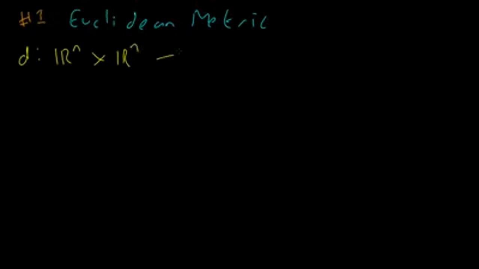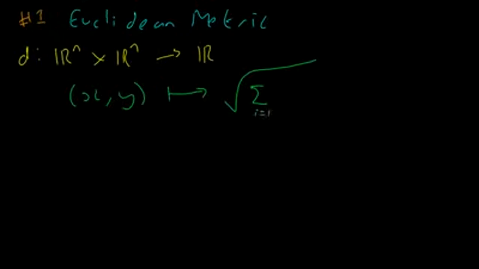So example 1 is the Euclidean metric. This should be very familiar since we were looking at it last video for the two-dimensional plane, but we're just going to go ahead and straight away generalize this for n-dimensional space. So this metric takes 2 points in n-dimensional real space and gives us a real number, which is our distance. And what it does is it takes a point x and a point y, say these are both points in n-dimensional space, and maps them to the sum of the squares of the difference between each component.